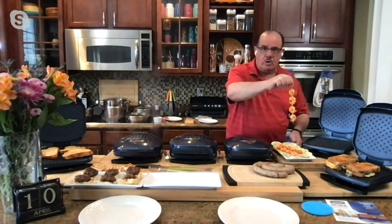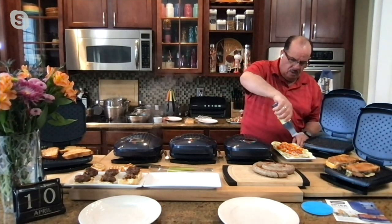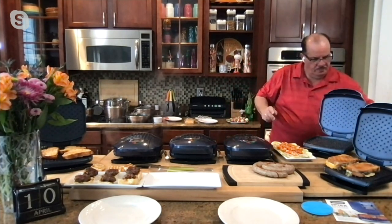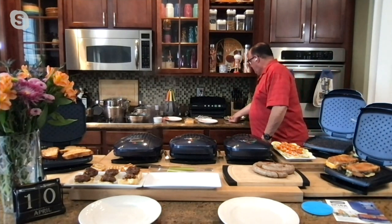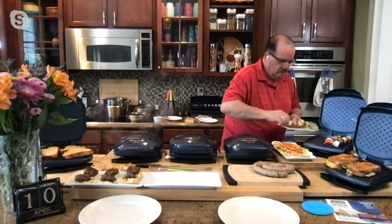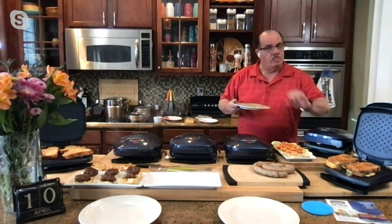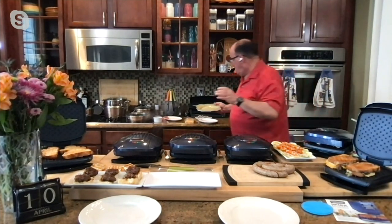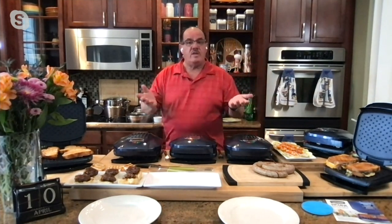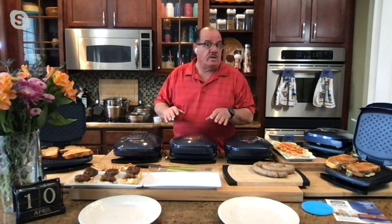Here I did some strip kebabs — you can actually glaze these with balsamic glaze over wild rice pilaf. And I made some delicious chicken kebabs, very simple and easy. Once I close that lid we're cooking top and bottom — about 22% faster than you normally cook on your stove. If you're having a Mexican meal, I have two of these at home. We do our fajitas on one and take tortillas on the opposite side to get them nice and crispy.